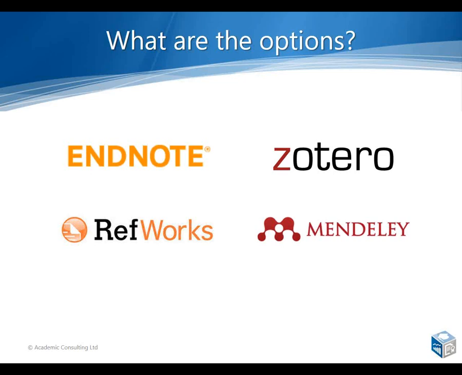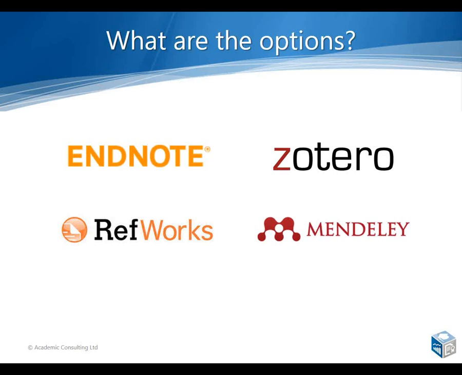Now, RefWorks is another commercial package, and it's currently produced by a business unit within ProQuest. It's probably the least user-friendly and least popular of the 4 packages we're covering today. I must admit I'm slightly perplexed as to why so many universities here in New Zealand have been changing over to it when Zotero and Mendeley are such strong alternatives, and they're free. But nonetheless, if you are based at University of Auckland, Otago or Victoria University, it's entirely possible that RefWorks is going to be the package that is recommended to you.